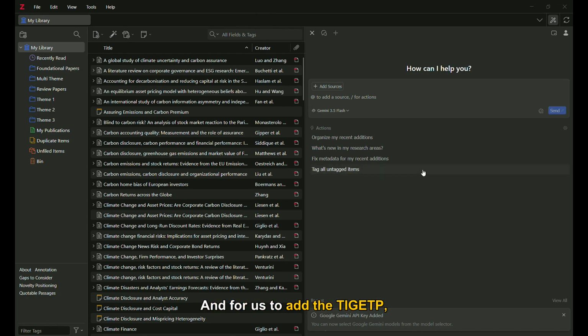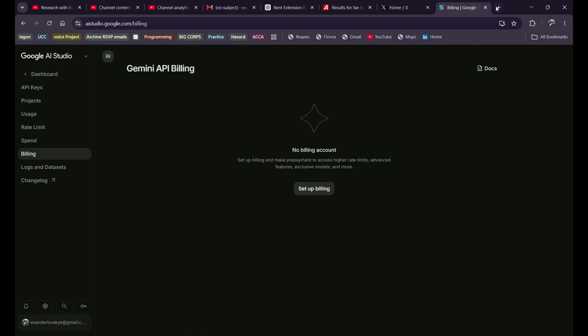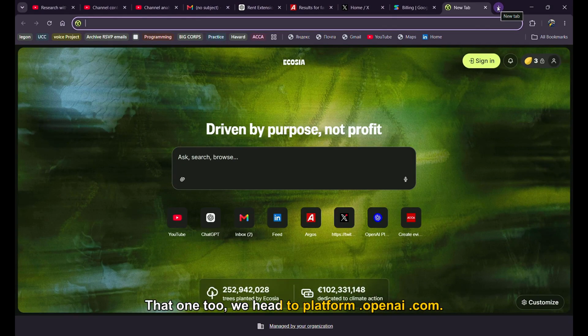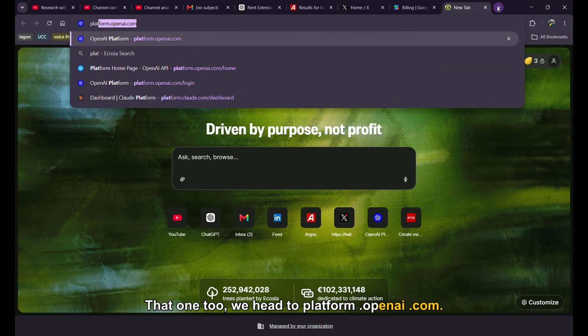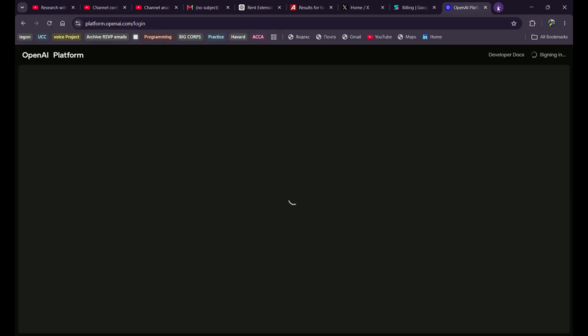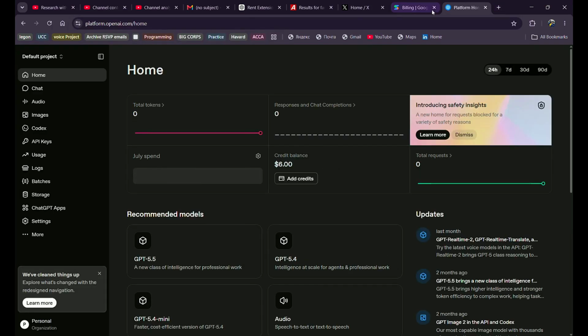And for us to add the ChatGPT, you have to get a GPT API key. For that one, we head to platform.openai.com. And then with that, I think I've already got some credit bought.